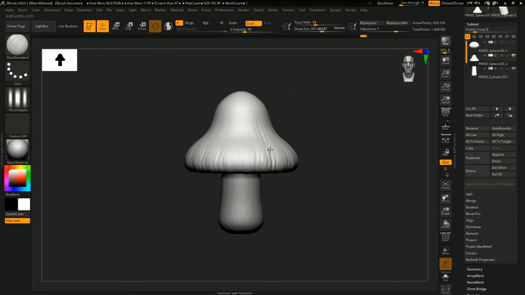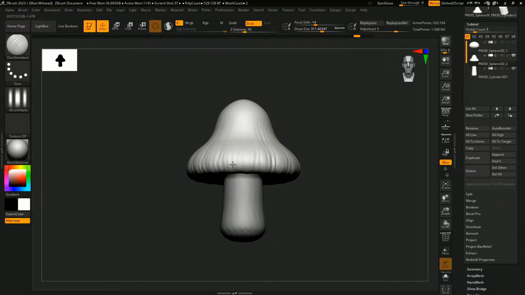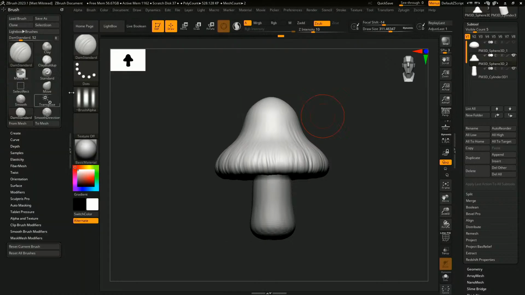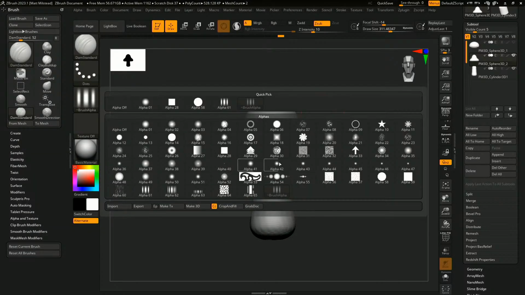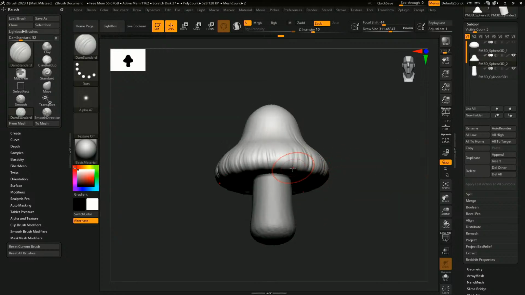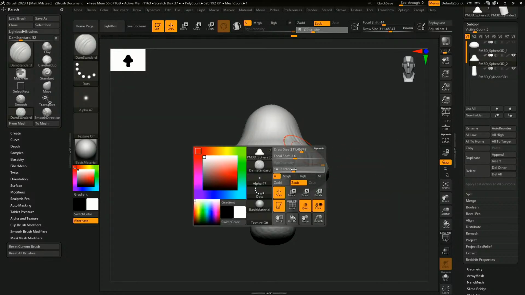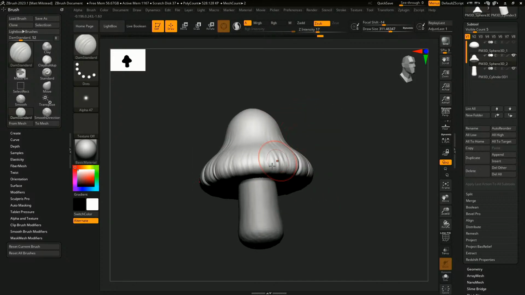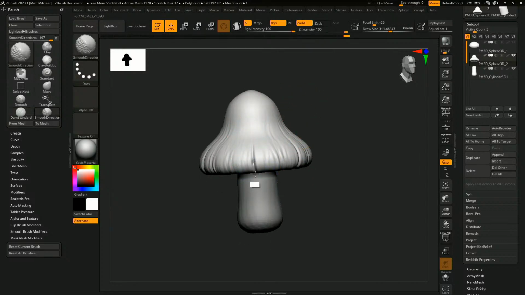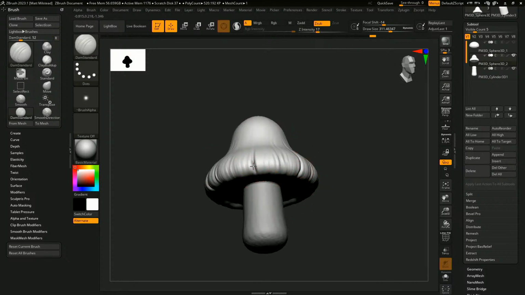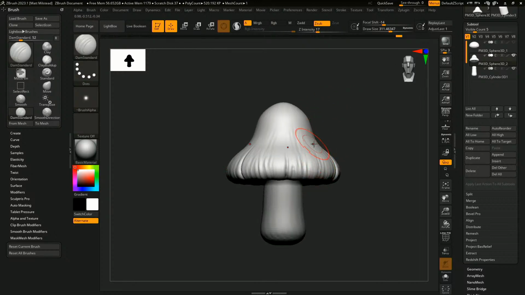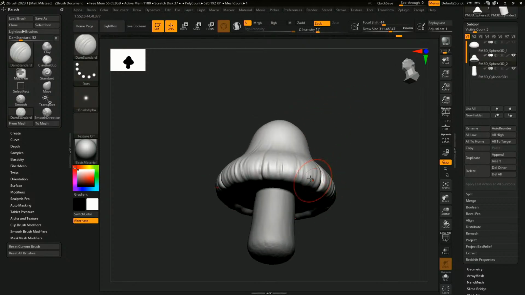All right, but I'm still kind of saving a little bit of time by not doing every single part by itself. So I'm going to just create a few extra little scratches. Maybe I'll take off the alpha, put on another one of those pointy alphas, and start breaking up the, let me make this brush a little stronger, breaking up that silhouette at the bottom here, giving it some little breaks, like so, things like this, to just make it a little bit more organic, more fun. And there's so much we can do with this, okay?